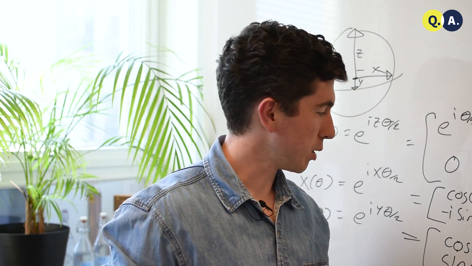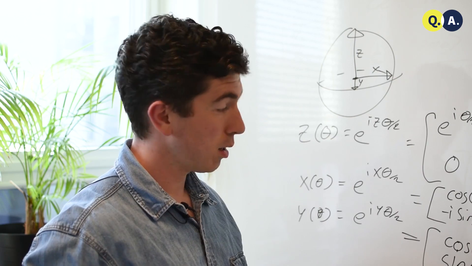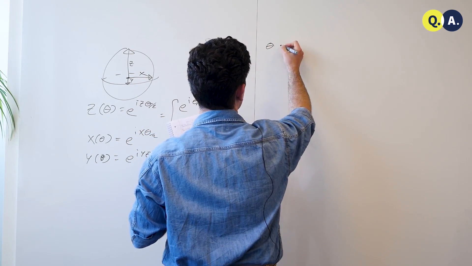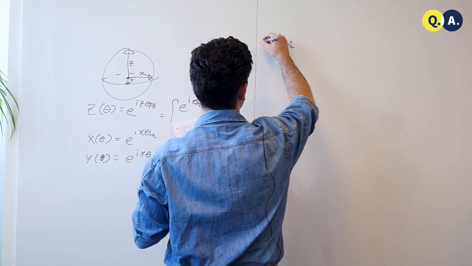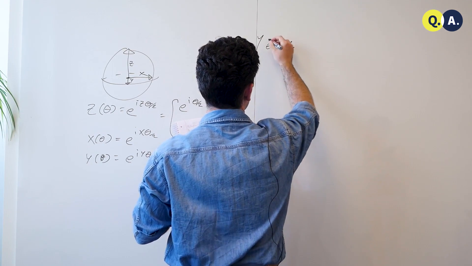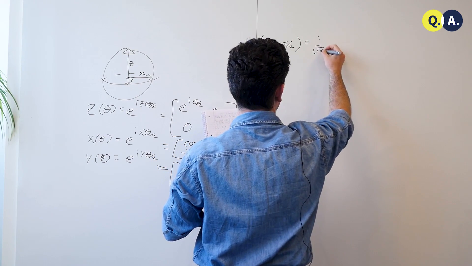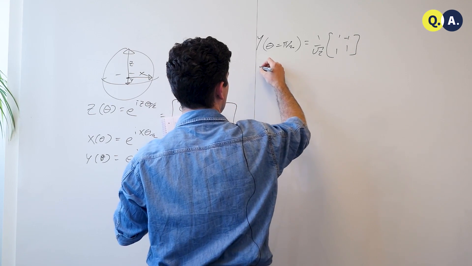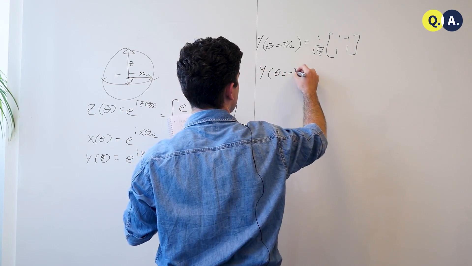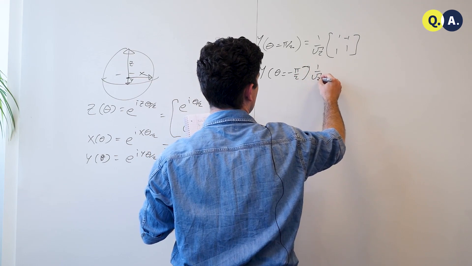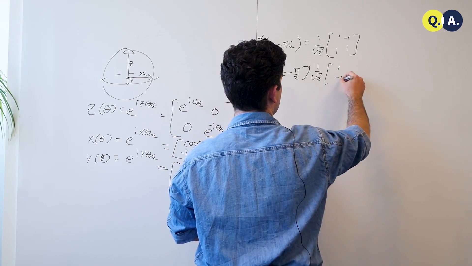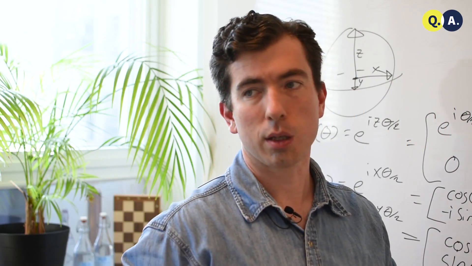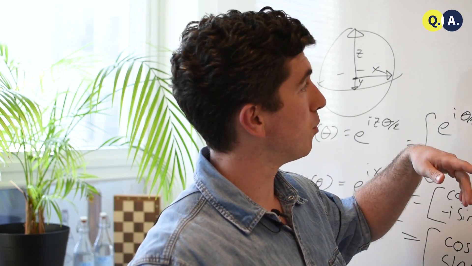Now, there's a product of these rotations, a y and x that will execute one of these z's. Let's take a look at it in matrix notation first. What I'm going to do is set theta equal to pi by 2 for a y rotation. And that's going to give me 1 over root 2, [1, 1; -1, 1]. Y(theta) equal to minus pi by 2 is going to give me operations that look like [1, -1; 1, 1]. You may recognize these as being quite similar to the Hadamard matrix that changes us from the computational basis into the plus minus basis. And that's by design.